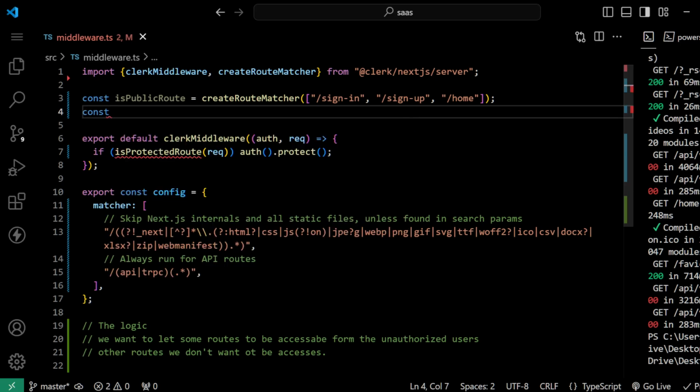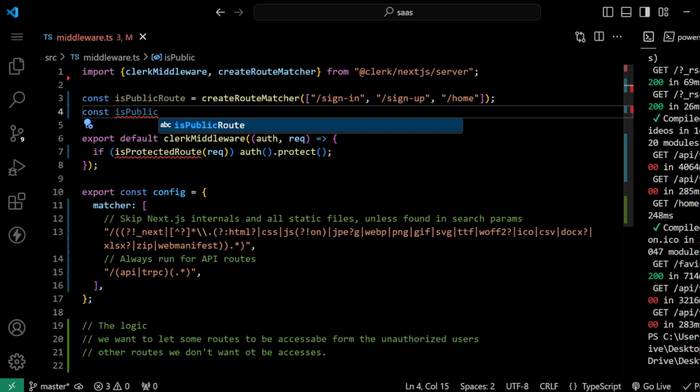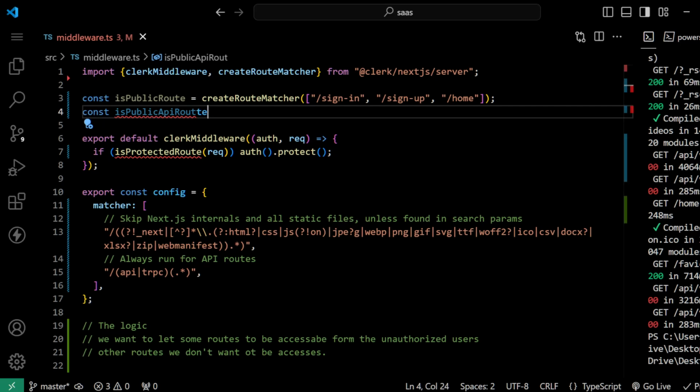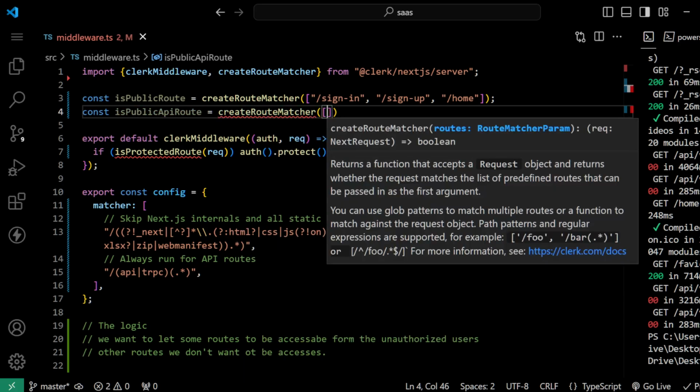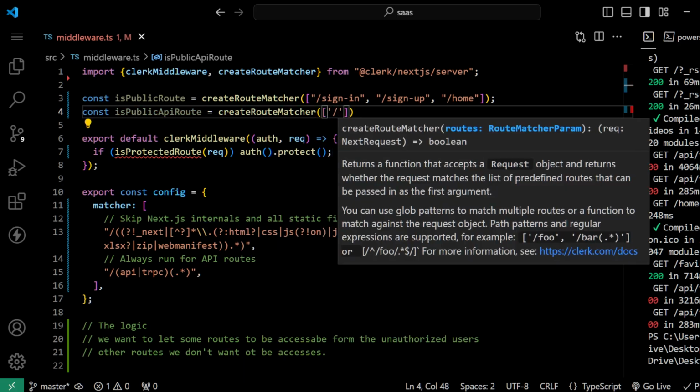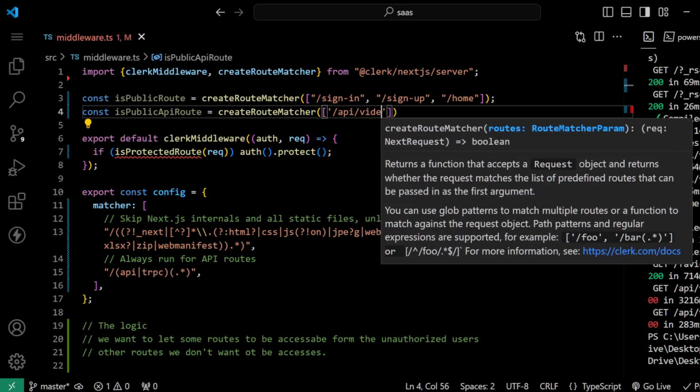Now we will go with isPublicApiRoute. This is considering the backend API that we are going to create at a later stage; then we'll see if this is an API route. For example, let's create a very simple createRouteMatcher and then an array. We'll give it /api/videos.